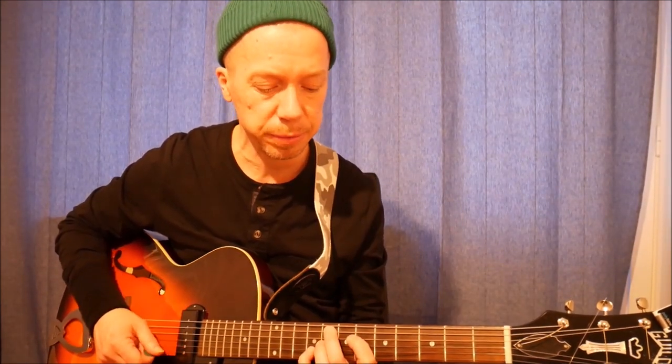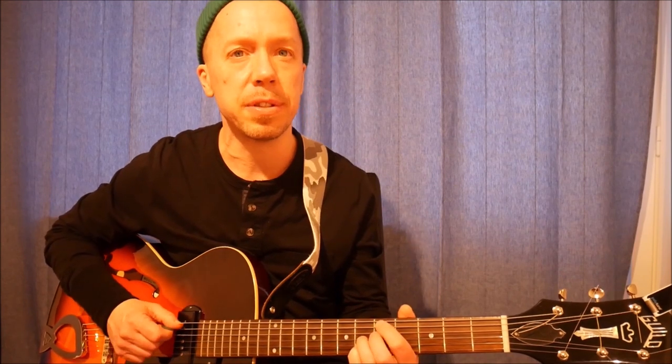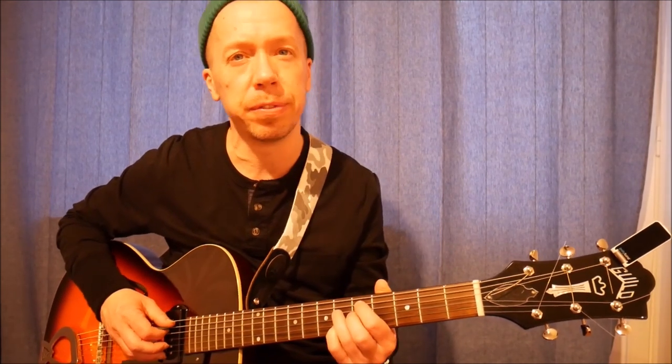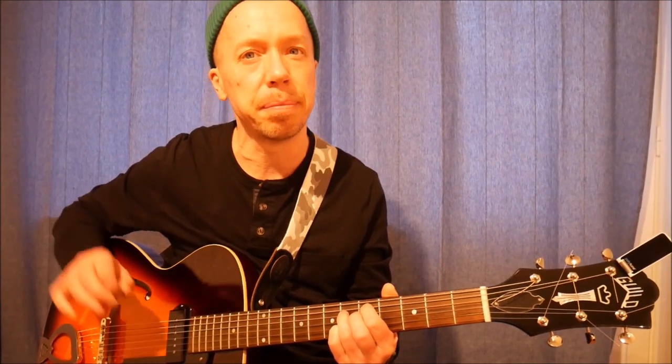Okay, and then we're doing the same thing as before, just a half step up. So here we have A alter. Now we have a D minor 7 flat 5. Here I can be very, very fancy and throw in open G. Love that sound. To get the minor second in the middle of the voicing, which is always nice.